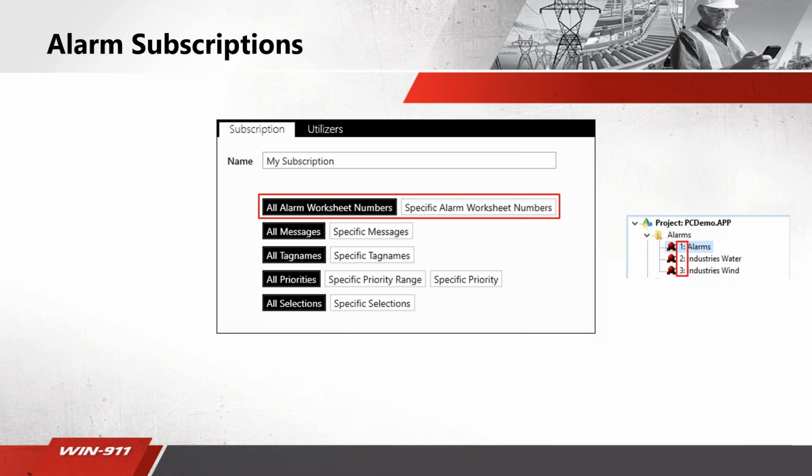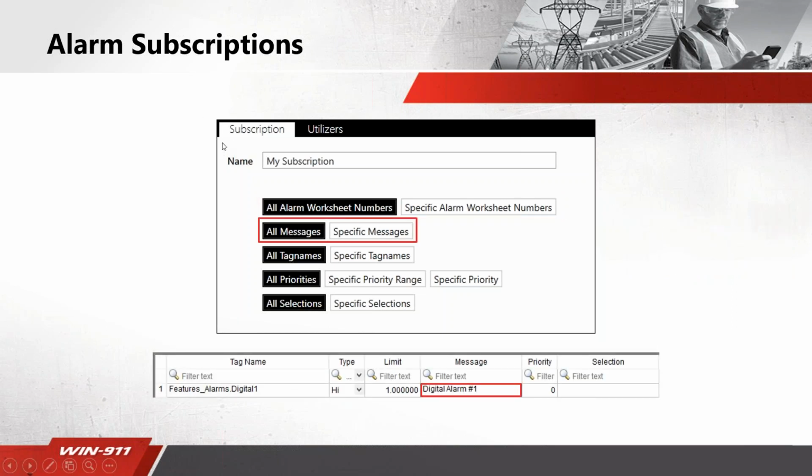Or maybe you care about all 3, so you create 3 separate subscriptions so that you can send those alarms to 3 separate call out lists. So you're notifying different sets of people for those. Next are alarm messages or the description field. This is a string filter, so we can create a wildcard, or we can use contains, does not contains. Maybe you have some kind of unifying text within your message that will help you filter alarms into WIN-911.